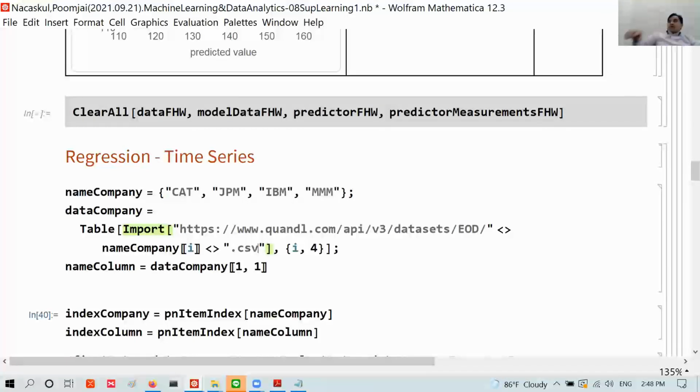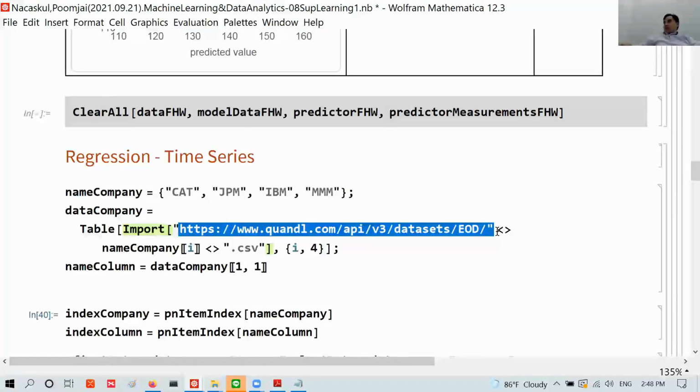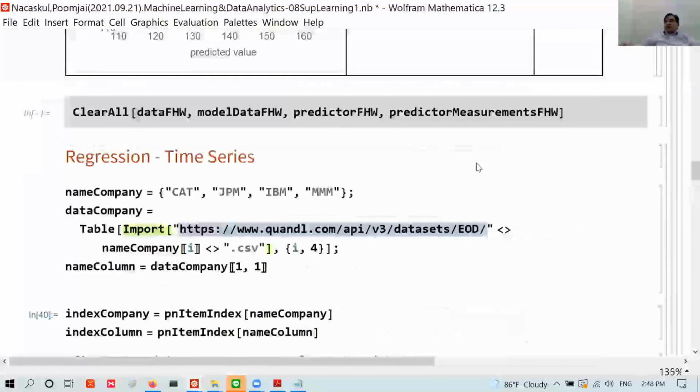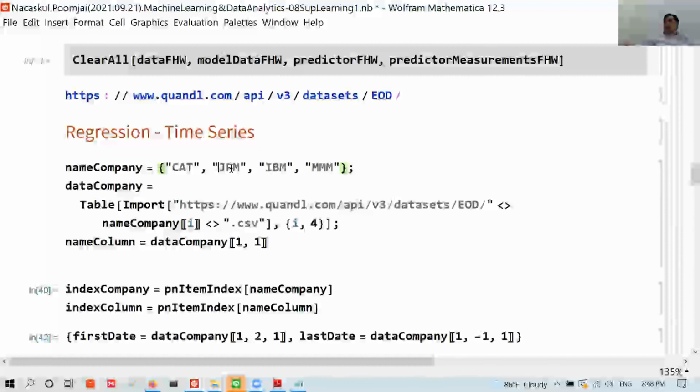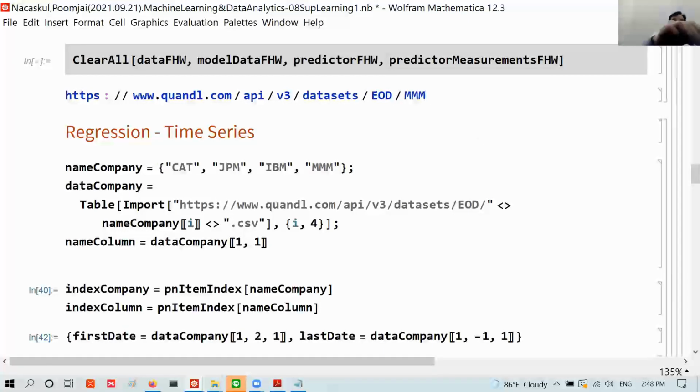So basically, if I go to a website, and I put in the name of a company, like say 3M, okay, that's kind of nice. 3m.csv, this is actually the name of the data file.